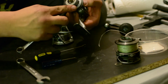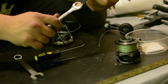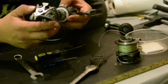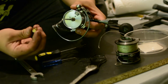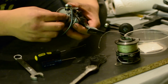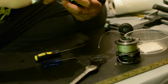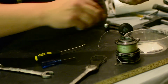You use your key again. And this is where the wrench comes handy, nice and tight. After that, the bail goes back on, and you take your nut with the seals inside, and be careful, and you slip that back in, and this is going to go counterclockwise to tighten. A 14mm wrench. Get it nice and snug. The bail shouldn't move, so that's good.